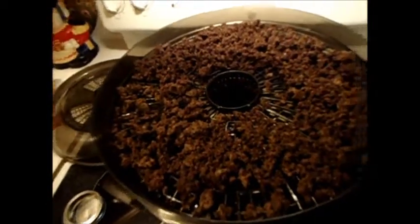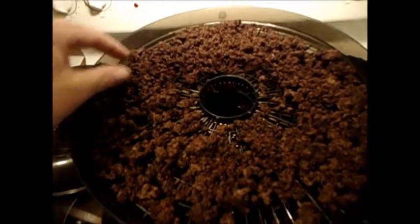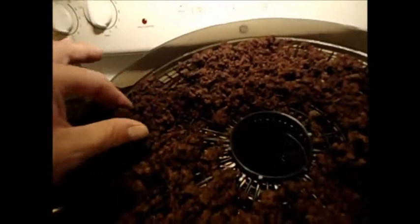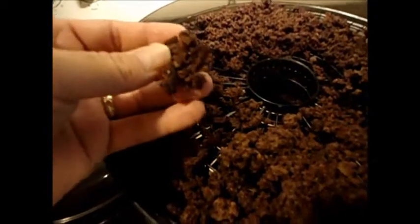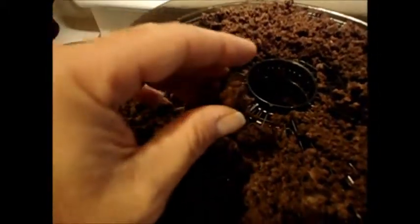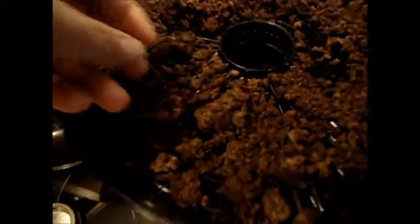Okay everybody, it's been about 17 hours later, and here you go. You hear how crunchy it is. Here's one big piece. One thing I don't think I mentioned that's kind of important is to have these bigger pieces mixed in with the smaller pieces for better drying. But you can see it breaks apart.